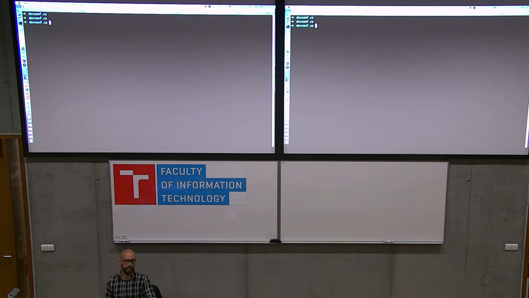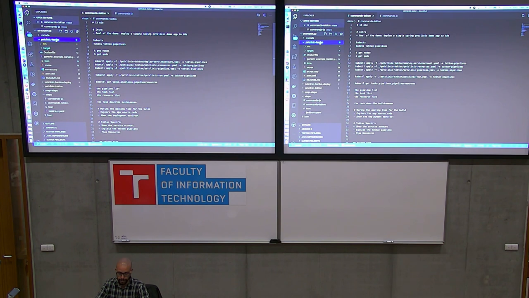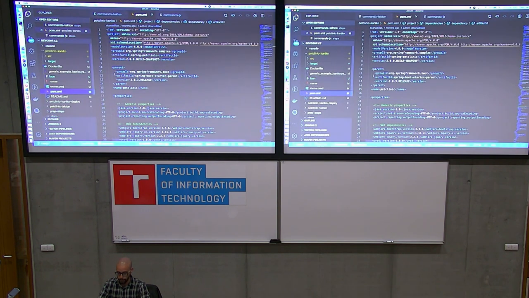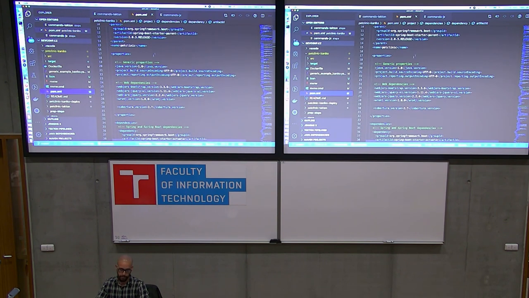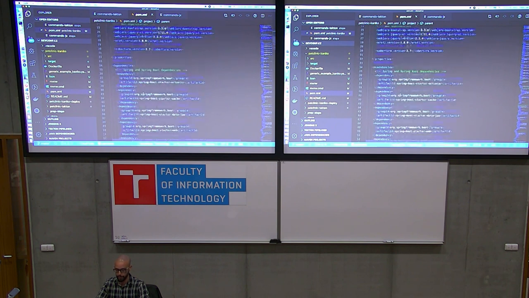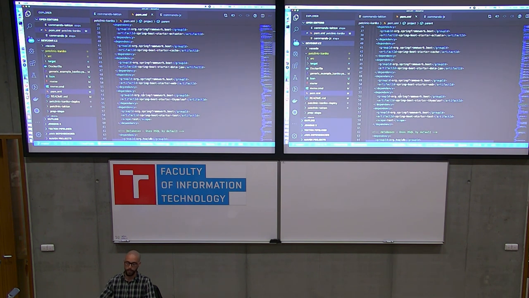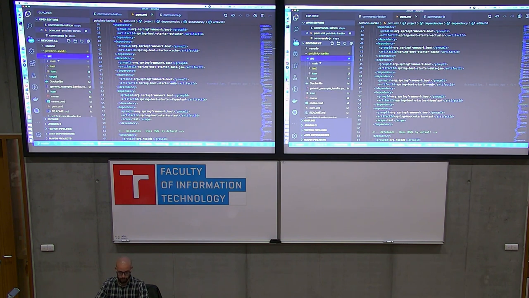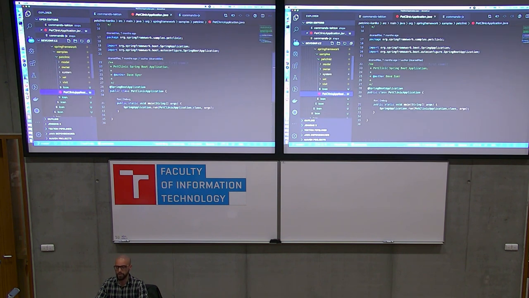It's a Spring Boot Pet Clinic application. I have the code over here in the Pet Clinic folder. As you can see, this is just a super simple Spring Boot application. You can see the starter parent. You can see a few dependencies: the actuator, the starter for using relational databases, the web starter for REST endpoints, and so on. Basically, this is a classic Spring Boot application, so nothing really fancy.